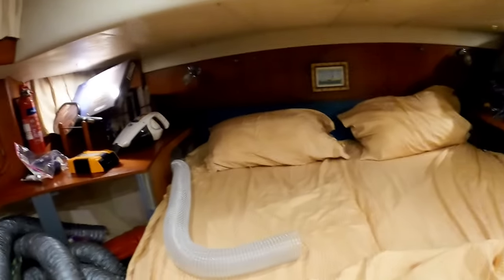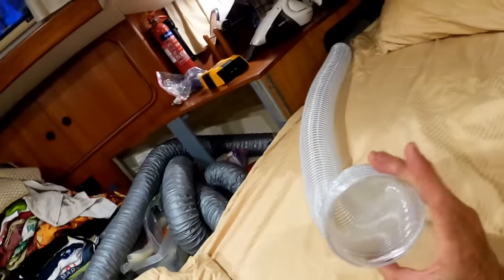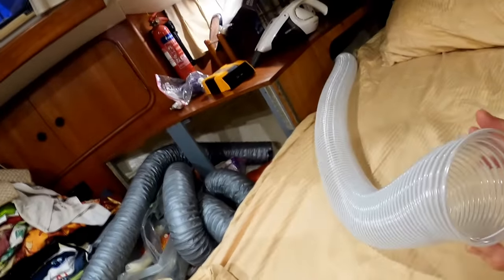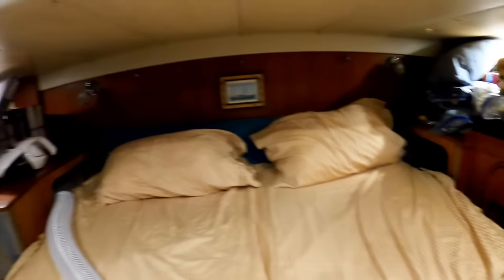Night one. Put the bed back together. And I'm being blasted by cold air out of this lovely tube. Oh, I think I'm in love. Place is a disaster. We'll fix it up tomorrow.